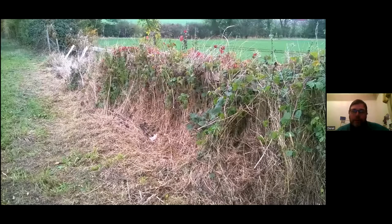Even tall grasses growing through bramble can be very useful. As I drive around I often stop when I see a promising section, put my gloves on so I don't get caught on thorns, and have a quick rummage through the grasses — that's how quite a lot of my records come in. There is one nest somewhere in this picture, but we'll come back to that.